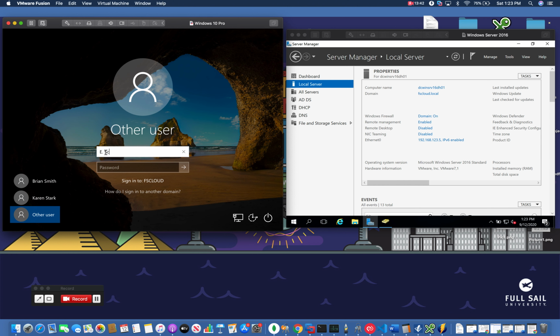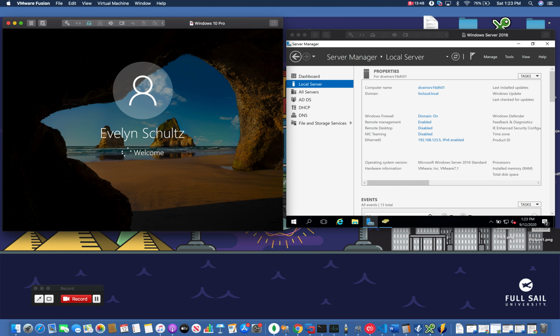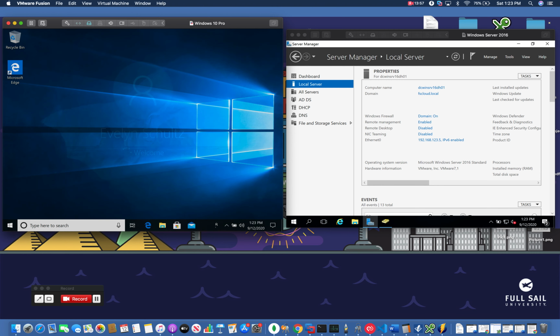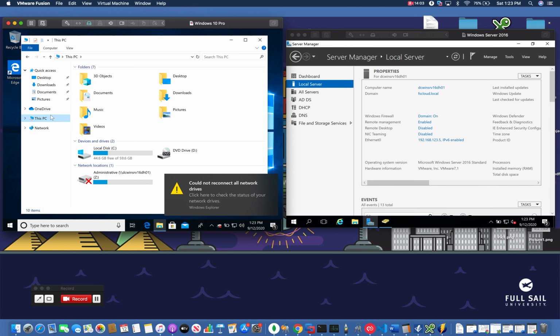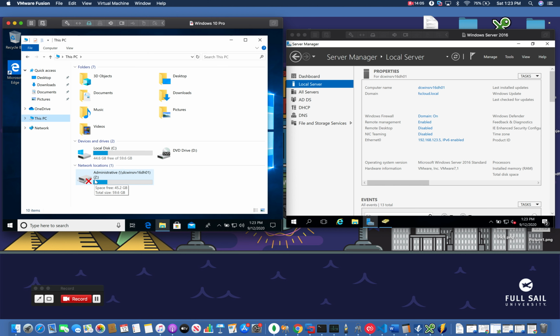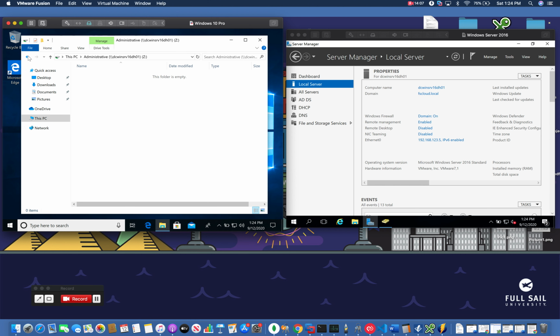So we're going to wait for Ms. Schultz's profile to pop up. All right, perfect. And she'll click on the file explorer. She'll click on her PC, and she'll see that she has the administrative folder mapped to it.